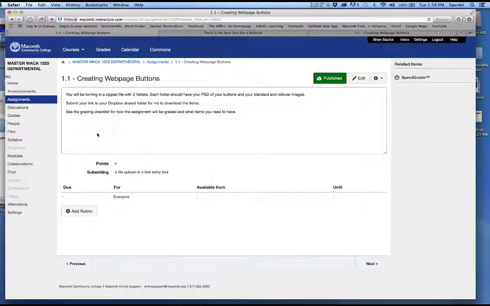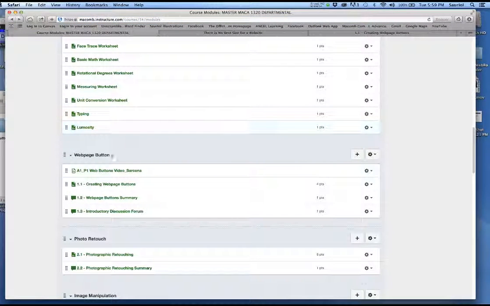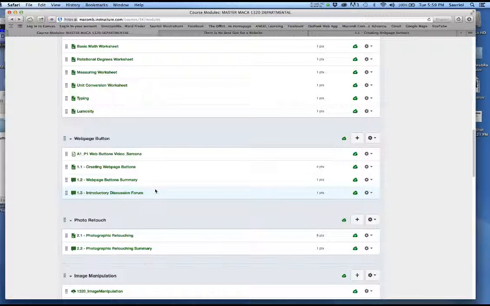Okay, so you will be able to drop in that URL link that you got right from Dropbox and send it to me via here too. So I know that your file is turned into me. And that should be all that you need to know, okay? So there's going to be a third movie, and I'll name it how to save and submit the file to Brian.